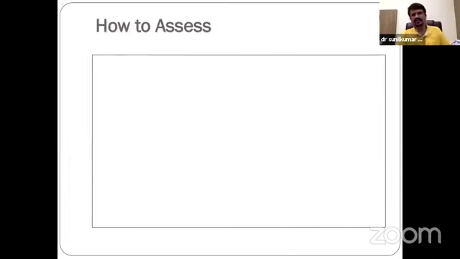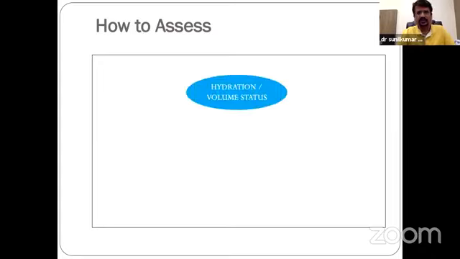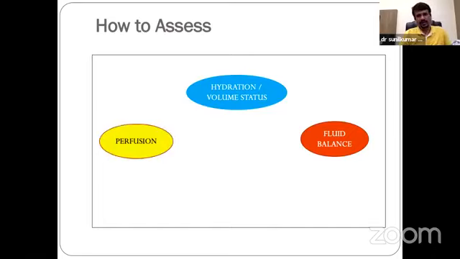So how to assess the fluid and sodium status of a neonate? Okay, we have to first assess the hydration and volume status. Then we need to know the fluid balance, whether fluid is excessive, the baby is losing excess fluids or retaining fluids, and we should know the perfusion. Okay, so how to assess the hydration and volume status?